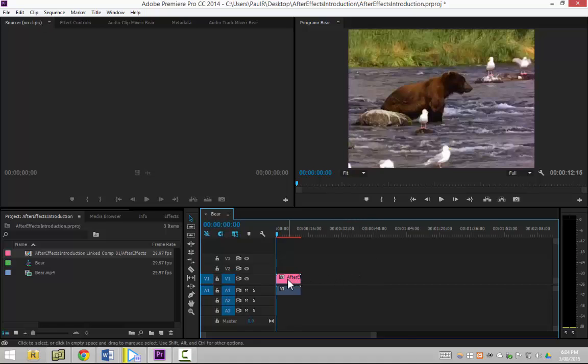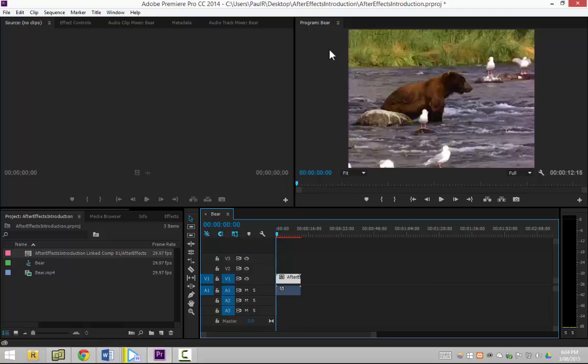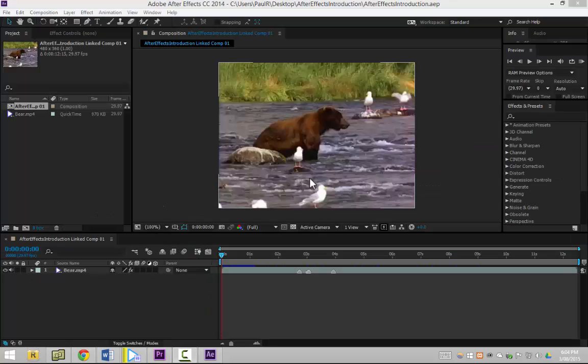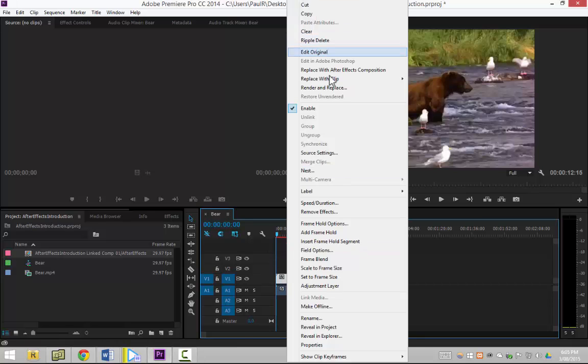The easiest way is to just right click and go to Edit Original this time, and that will launch After Effects again. So you can move back and forth for individual clips between Premiere Pro and After Effects by using those two features. The first being Replace with After Effects Composition, and the other Edit Original.